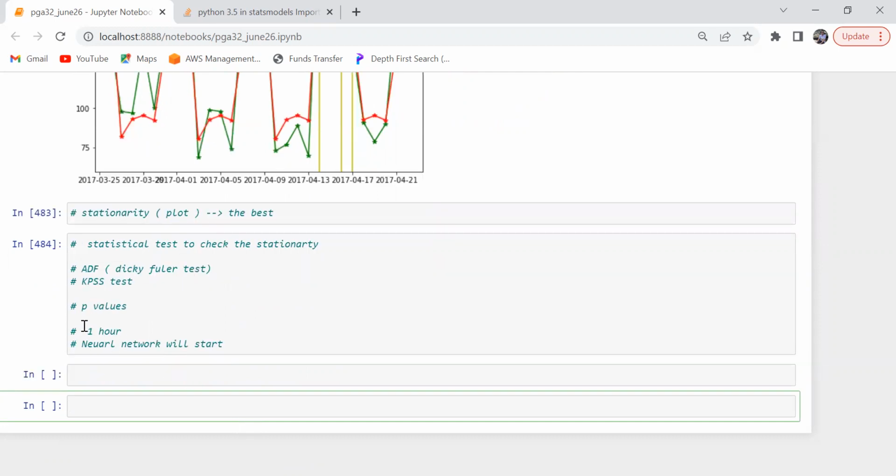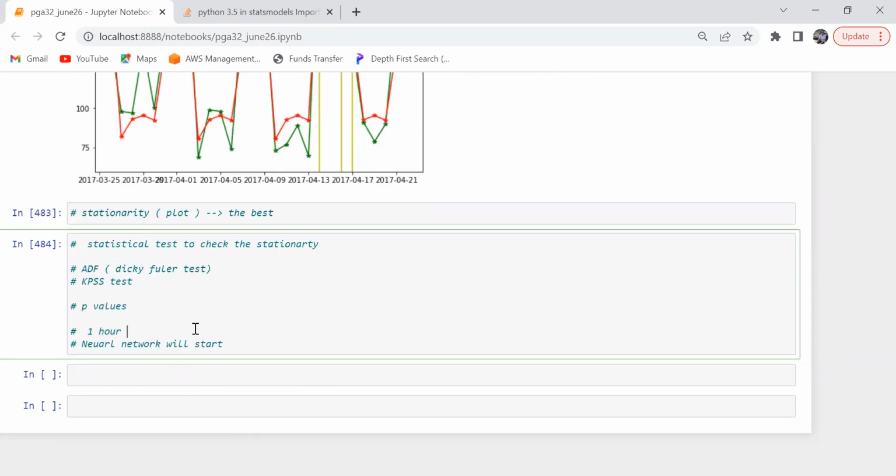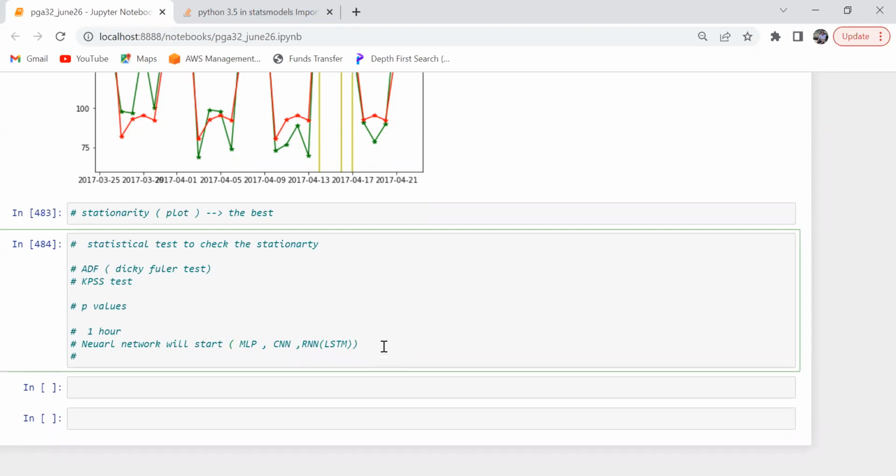So tomorrow, so next class, that is your Friday, we will cover this part, neural network. And in neural network, basically, we will do our MLP, multi-layer perceptron. फिर हम CNN करेंगे, जहाँ पे images आ जाएंगे, convolutionals. Then we will do our RNN. RNN का छोटा भाई होगा LSTM. छोटा भाई कह लो या बड़ा भाई कह लो, LSTM. And then probably things will come to an end. फिर न्यूरल नेटवर्क जब भी हो जाएगा तो हम लोग करेंगे OpenCV. And then what we will do, we will combine OpenCV with CNN.